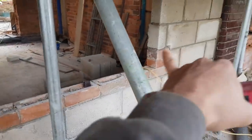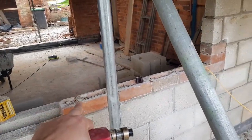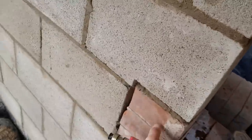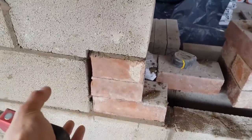Right, let's crack on. So this is where I got to yesterday. I've got an old windowsill going on here, so that's my windowsill height there. I've put the rest of that corner up, and then I've just done the same over here. So that's all ready. There's my window jamb, there's my little 150 pocket, because obviously my new sill sits about 150 past my window jamb.